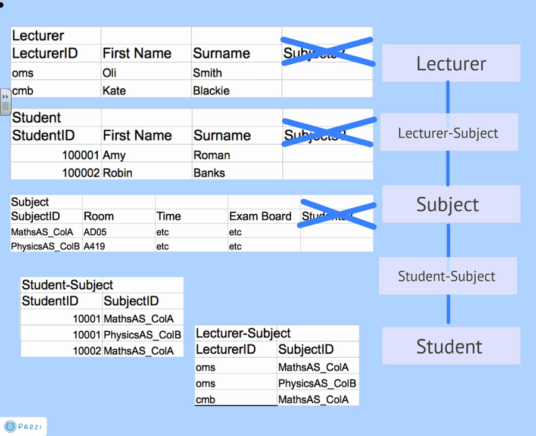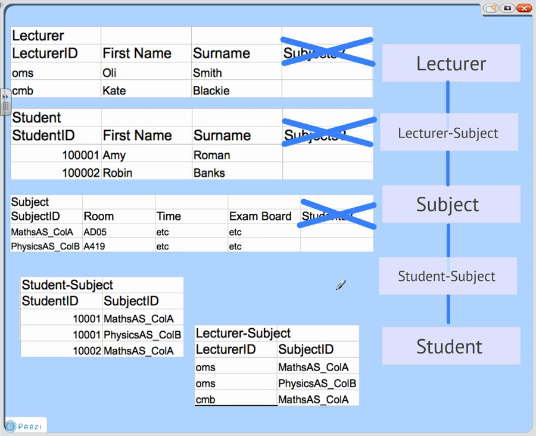In this case, we need to use what's called a composite primary key. What do you think that might be? A primary key that's composite. A primary key that's made up of two attributes. In this case, the primary key is a composite primary key made up of student ID and subject ID. Those two things together uniquely identify every tuple in that entity. Does that make sense?